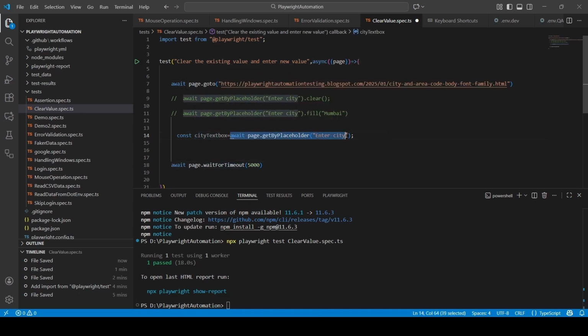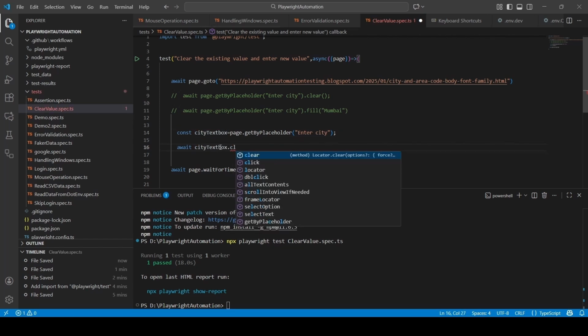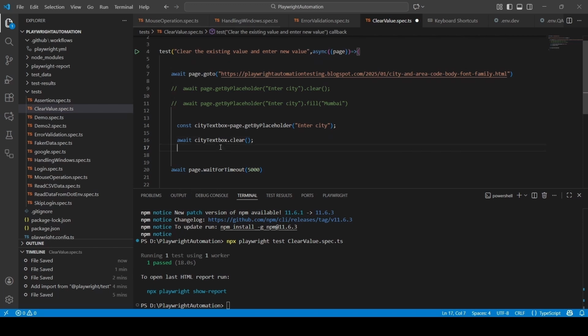Here we are finding only the element, right, using locator. For locator, you don't need to use await. I'll remove this. Now first we are going to clear the value, then we are going to enter the value. To clear the value, await, then city text box element dot clear method. Then we are going to enter the value, await, same city text box element dot fill method.